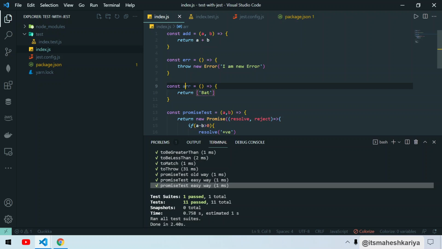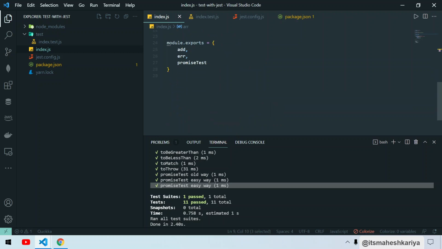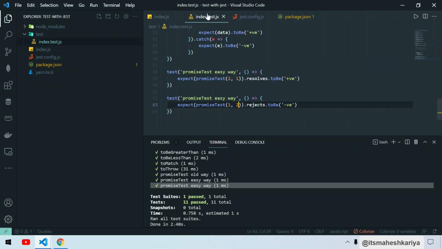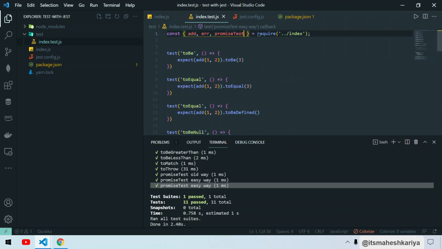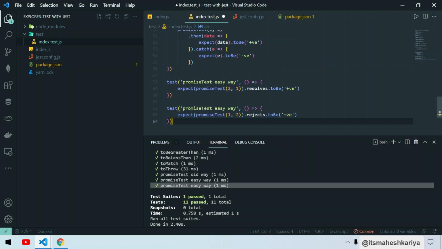Okay, and this arr I'll export here, and I'll import here. And here somewhere I'll test that.